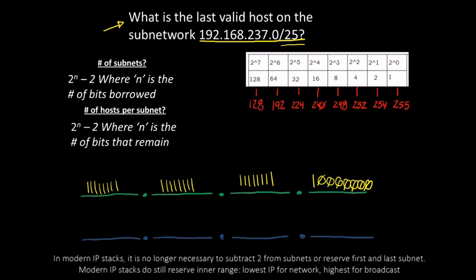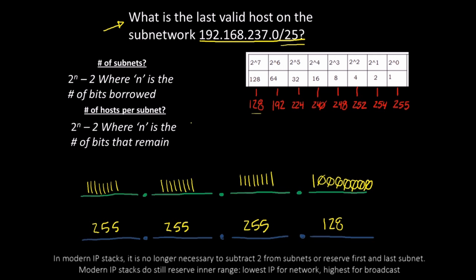And now I'm ready to calculate what my subnet mask is going to be. So because these are all turned on, I know this is going to be 255. This will also be 255. This will also be 255. And I know that first bit's turned on, so I know that right here, that's going to be 128. Okay, so now we have a subnet mask to work with. So let's go ahead and figure out our number of subnets and number of hosts.